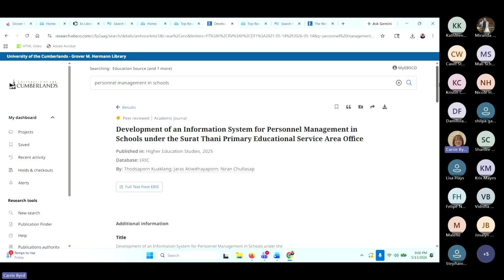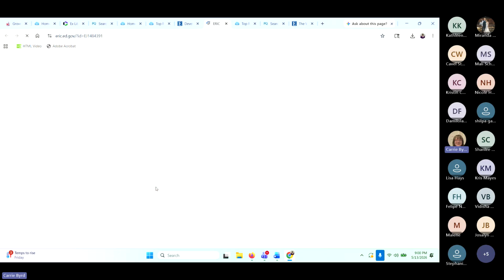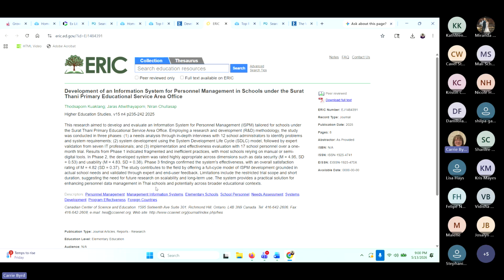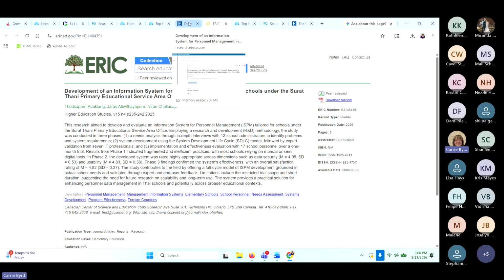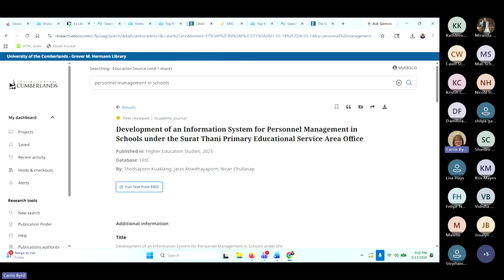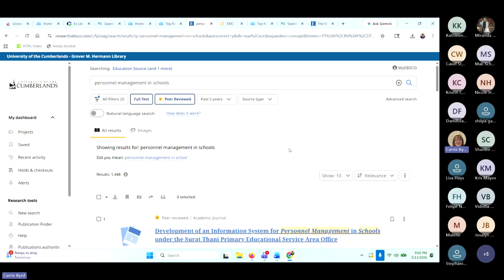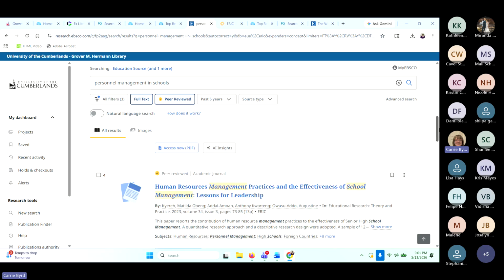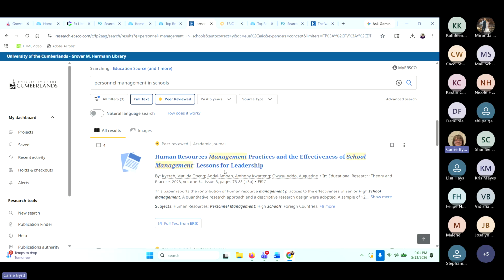Now, we're going to pretend for just a minute that, okay, this one is full text from Eric, so we're not going to pretend with this one. But if you wanted to view a full text from Eric, that just means it takes it out. Eric kind of exists in parallel worlds, where it is both a database within our database families and a government database. Some articles have not yet been indexed into the EBSCO version of this, so you have to go to the government page and it's just going to link you out. Still valid. All the citation information and everything is still valid. Don't let that make you feel like you can't use those results. Okay, but let me scroll down to one that seems promising. Let's look at this one.